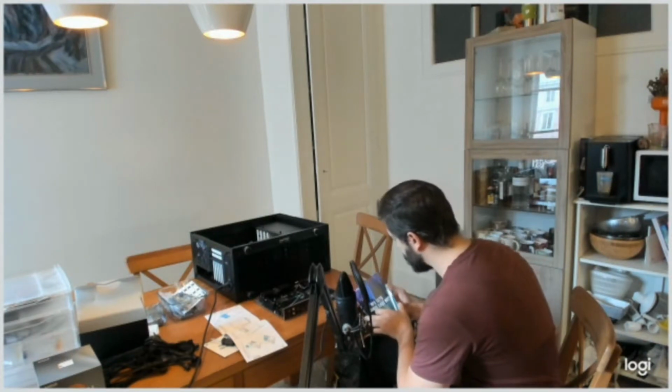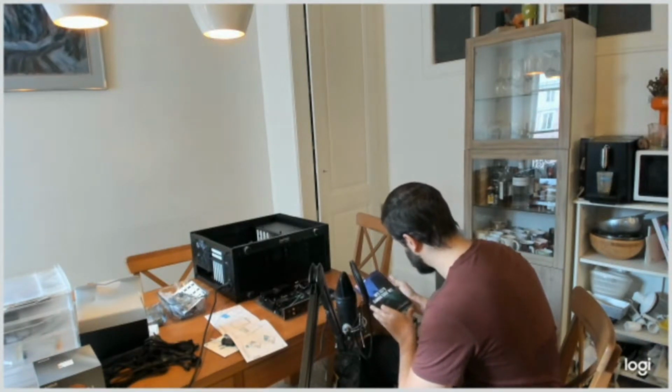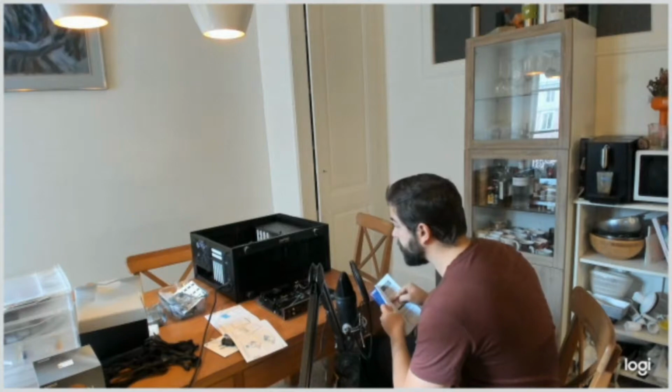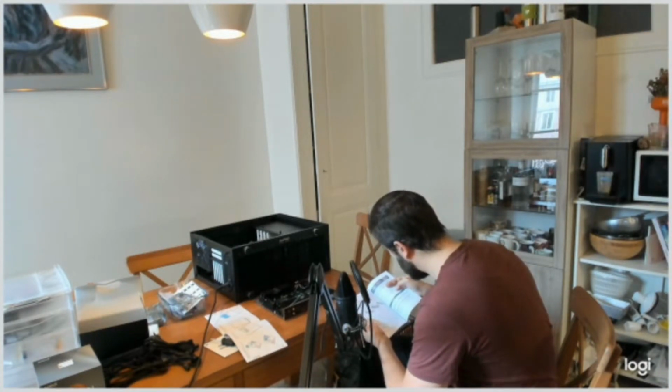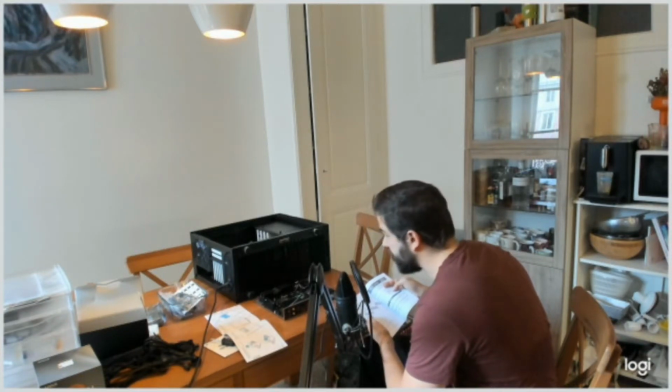So reading the motherboard user guide, I see that I did something wrong with the RAM, so I have to put the first one always in the DIMMA2 and the second one apparently in the DIMMB2, so I'll just change that.